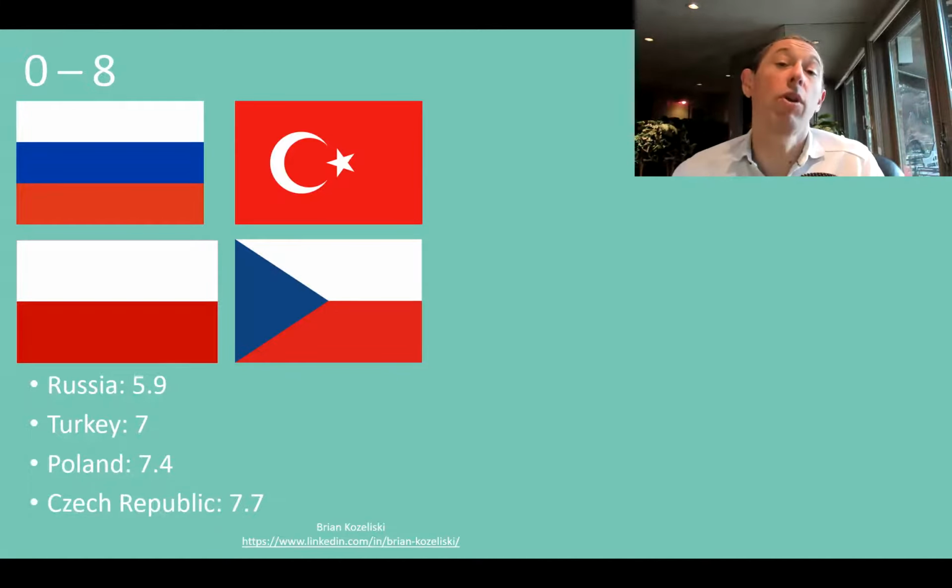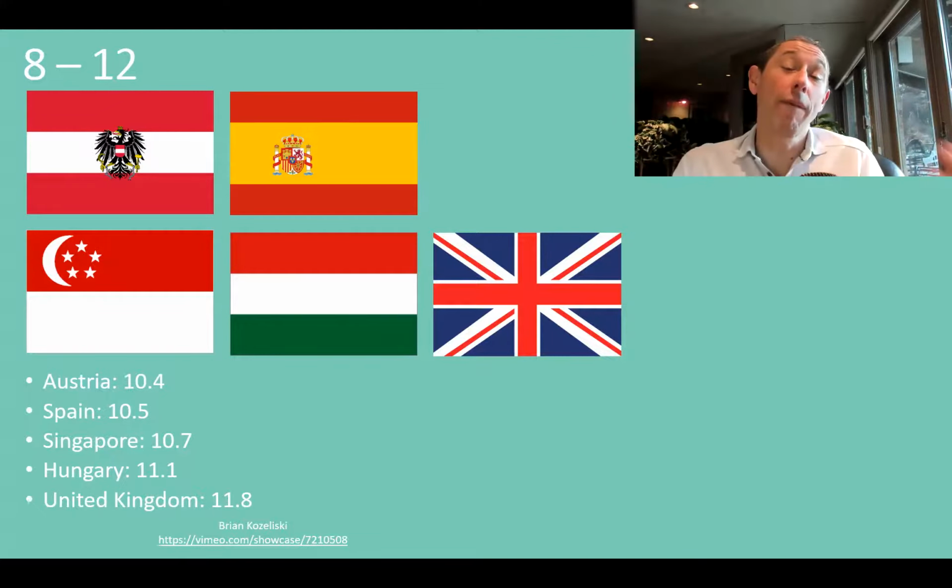All right. What about that 0 to 12 bucket here? So we get Austria, Spain, Singapore, Hungary, United Kingdom. We have some countries that maybe you're a little more comfortable with, but again, we're in this lower range of starting CAPE ratios. These are places to look for bargains when you're investing. And maybe I'm not saying, hey, pick one of these. Maybe you want to pick all 9 of these and equal weight them, and you'll have a better chance of outperforming than if you put all that money in the US stock market. Even though it may be uncomfortable, these are the types of places you typically and generally want to be.